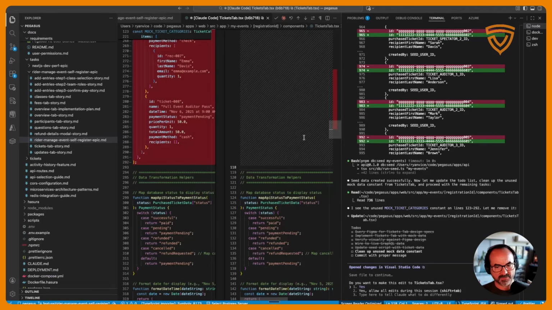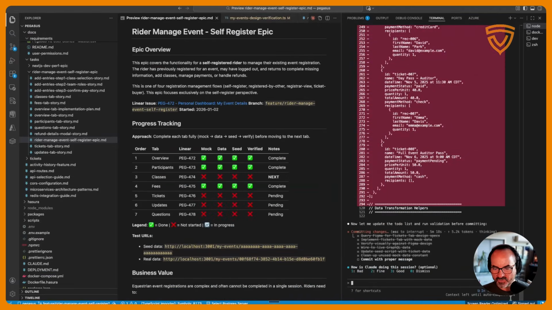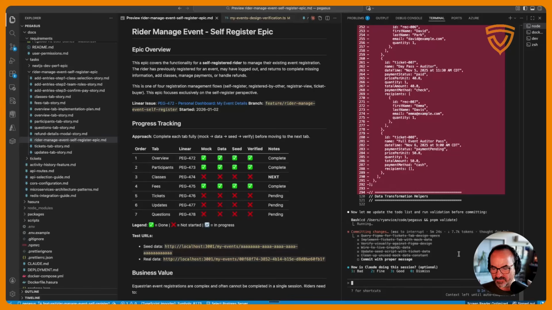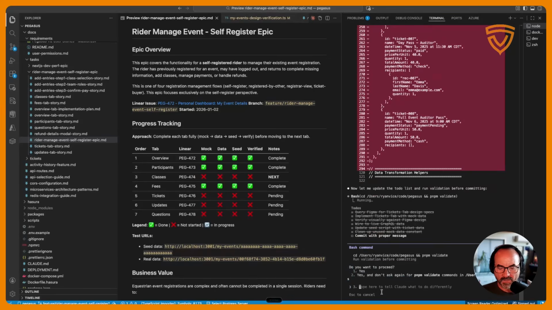It's doing some cleanup over here. We've only got 9% of context left. So what I'll do is ask it to give me a continuation prompt for the images fix. We are running low on context. Give me a continuation prompt. And when we restart, what I want to do is have the agent check the MCP because the design is missing the ticket images that go on each of the ticket rows.